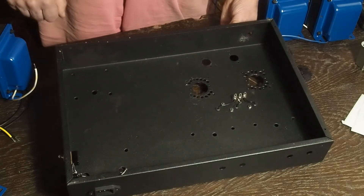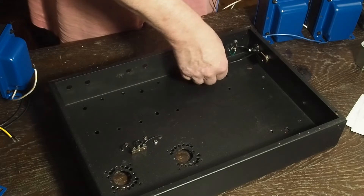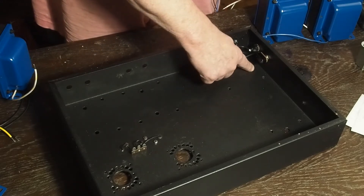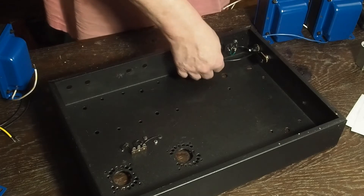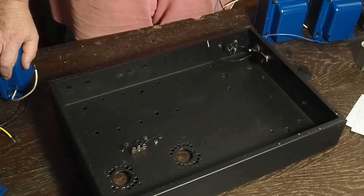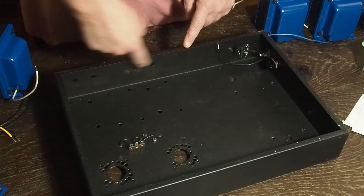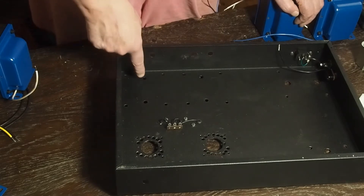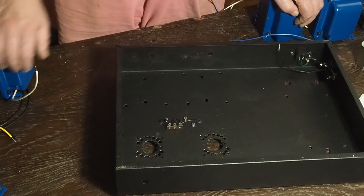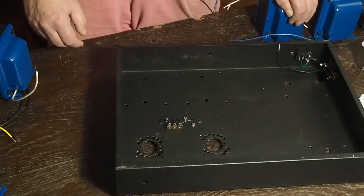I think that's going to work out really well. Here's my power supply wiring - it's real simple. This is going to go to one of the transformer leads that comes out of this hole, and then the other one's going to go to this pin. I'm going to run these over and back a little bit, leave some slack in case I ever decide to use this transformer in another build. I'm going to do the same thing with the output transformers - leave a little extra lead and put a little loop in so there's still plenty of wire if I use them in a different project later.